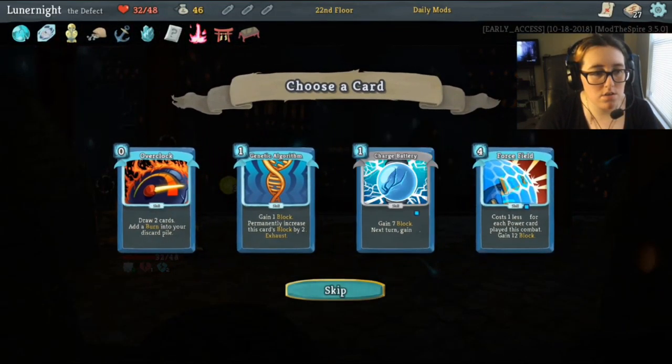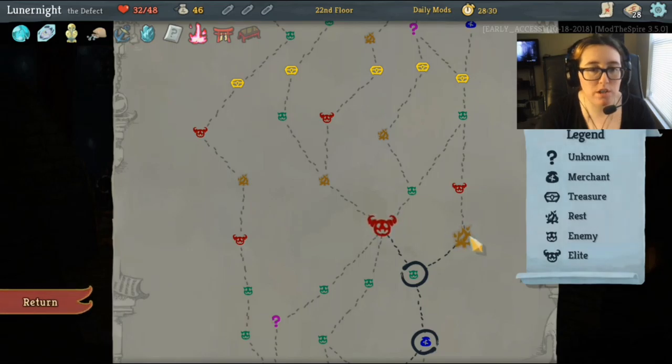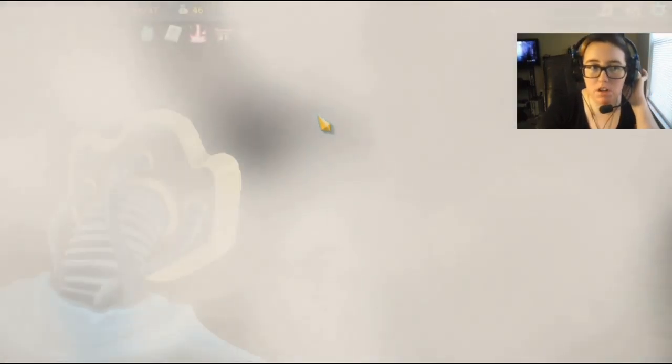Okay. None of these are upgraded. Another genetic algorithm wouldn't be too bad though. An overclock would be awesome. Let's get an overclock. If I draw it, that would be legit. Go ahead and take a little nap here.